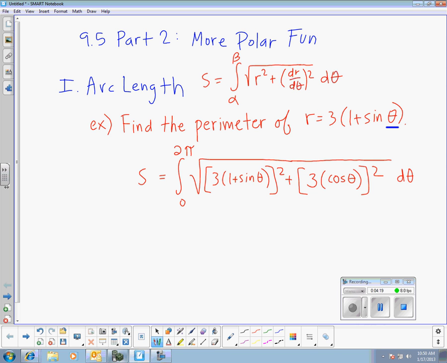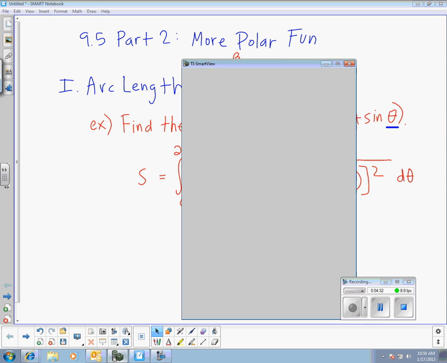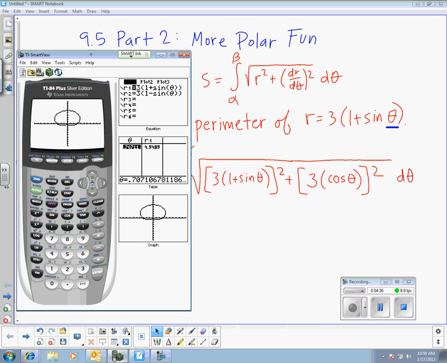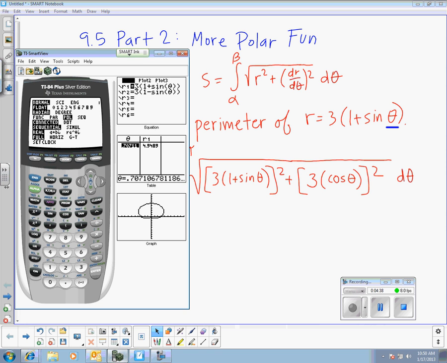So this expression should be the perimeter, or the arc length, all the way around the full shape. Sometimes they'll ask for the arc length of one petal, but here I asked you for the whole perimeter of the shape. So remember, when you're doing your calculator work, that's almost always going to be done in regular mode. We just pretend this is an integral in terms of x, even though it was generated by a polar graph. That's okay.